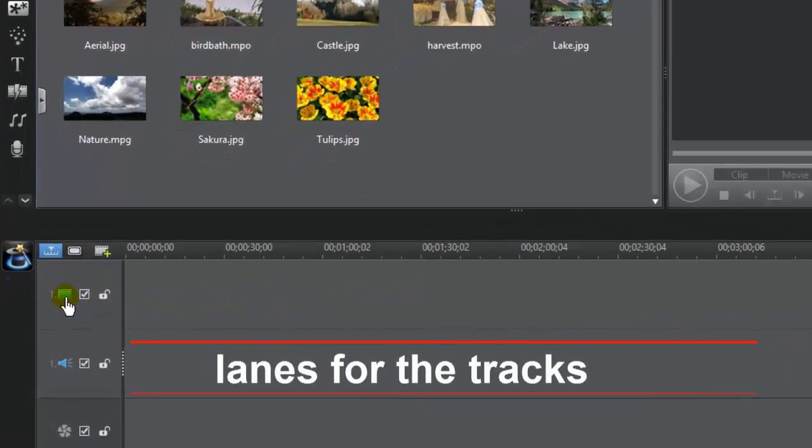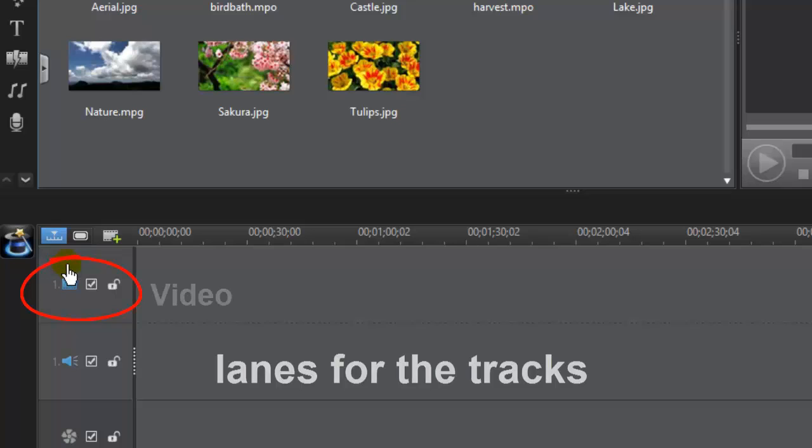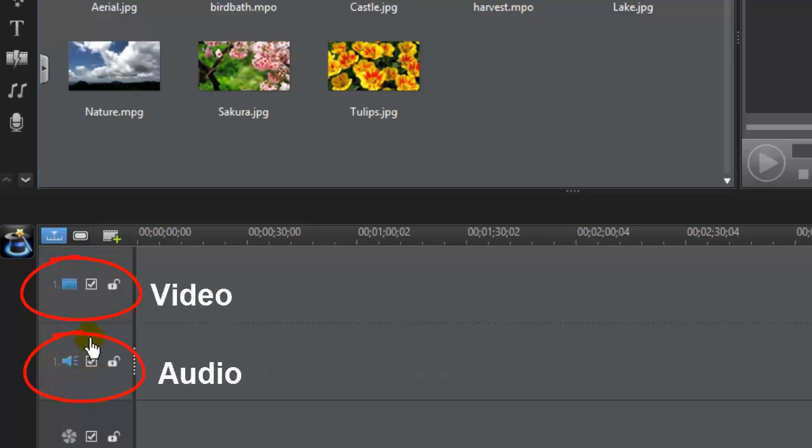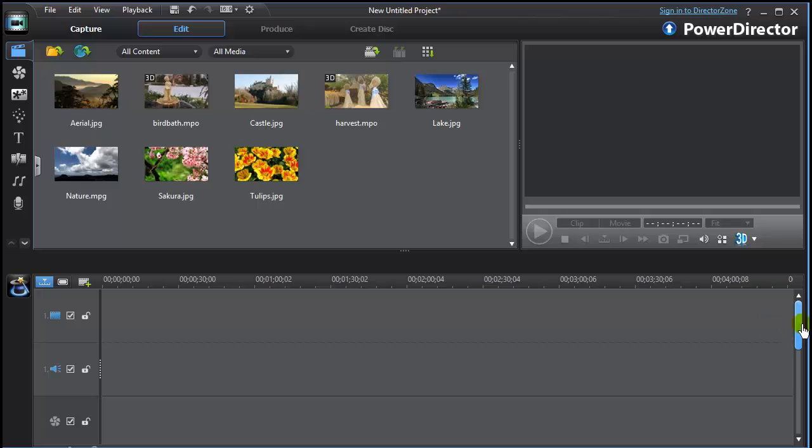So each track has a video area and a sound area. And for each one, if you don't want the video or the sound to be shown, you unclick that box right there. It has to be checked in order for it to play inside the storyboard. And then you can actually lock each lane of the storyboard if you'd like to, or just keep them unlocked unless you're doing something special for a project.